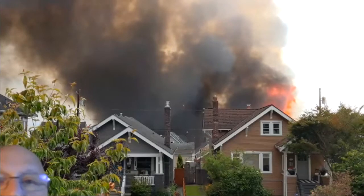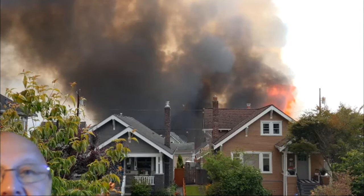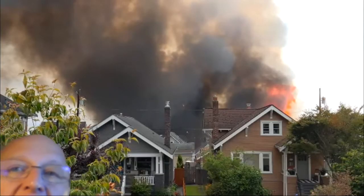Right. Bravo. Is that the fire behind your house there, down at the water? Wow. That is what I saw. I heard there was smoke, and I opened my front door to look, and that was it. We in the neighborhood didn't know what was going on yet. I thought it was the next block.